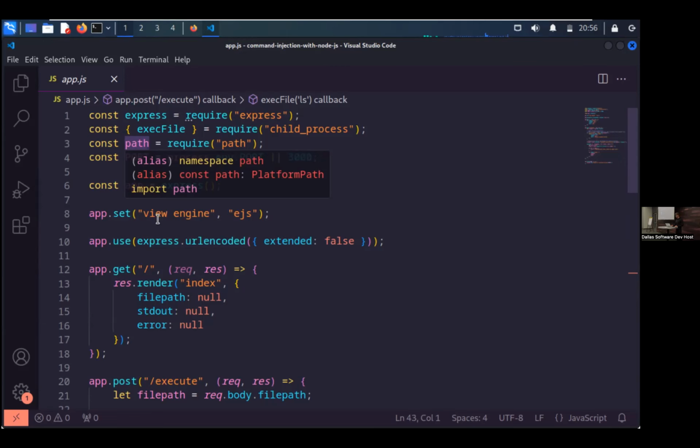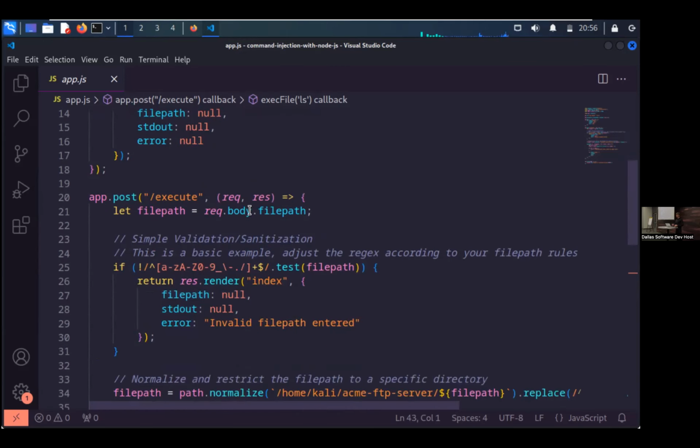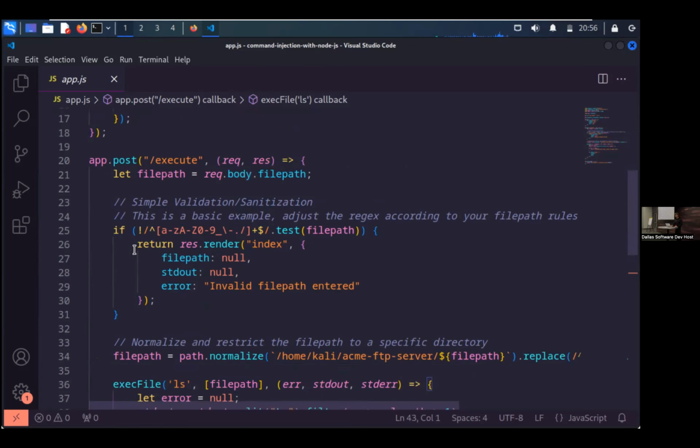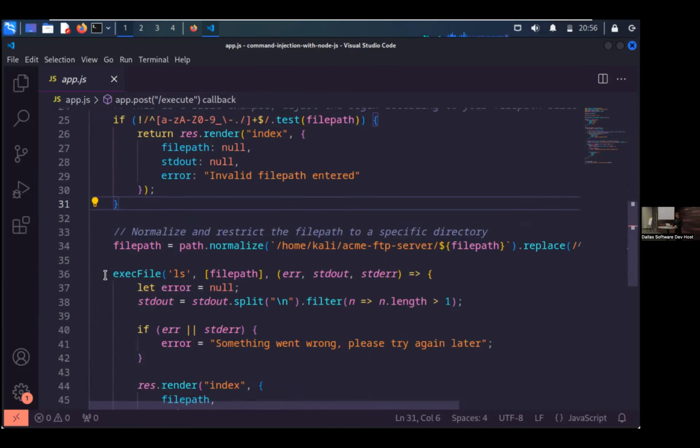So let me show you what we're doing here. We're capturing user input as per usual, but the first block of code that you see right here is actually performing a type of data validation. We're ensuring that the provided input includes certain characters, and if it doesn't, we're going to immediately reject that request and send back a response that just tells the client that an invalid file path was entered. The other thing I'm doing is a type of data sanitization. path.normalize is going to build our file path, but in addition, it's also going to remove certain characters that are suspicious in nature.